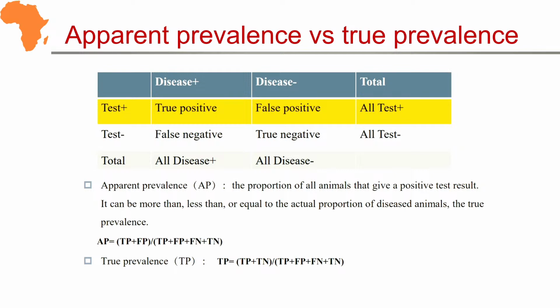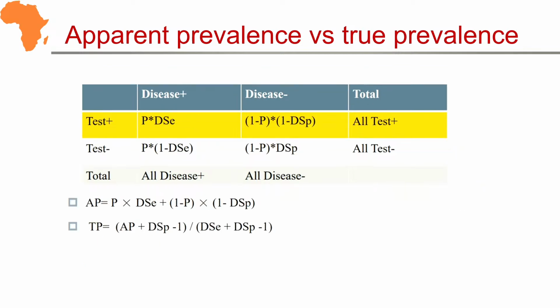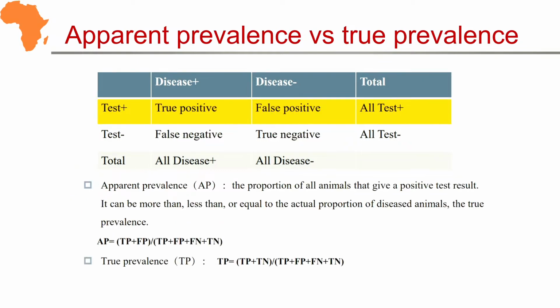We have done apparent prevalence versus true prevalence. You remember that, right? True prevalence is the probability of D. Apparent prevalence, the probability of? Good one. Now, let me complicate your life a little bit. When we talk about probabilities, it's something we use because it's a way of reasoning that we can use to calculate certain things.